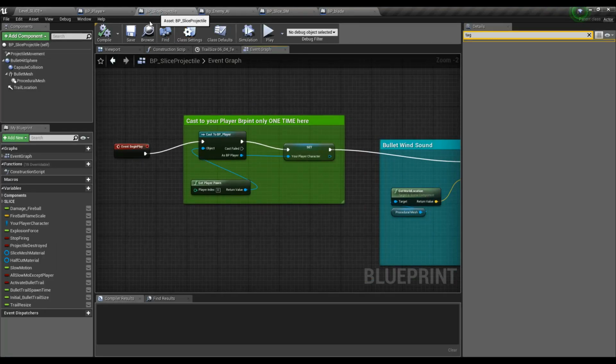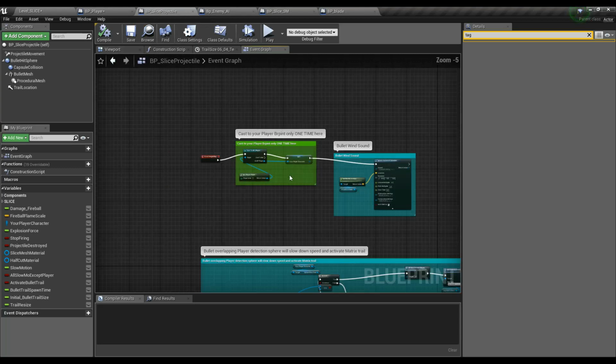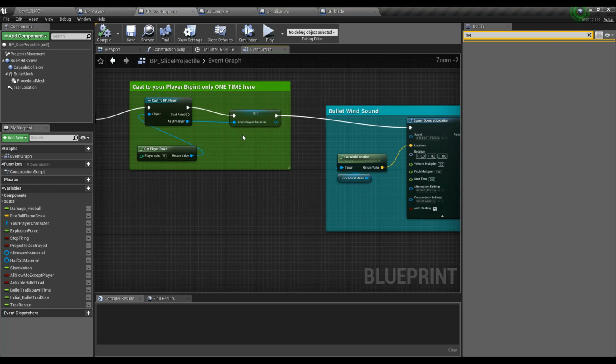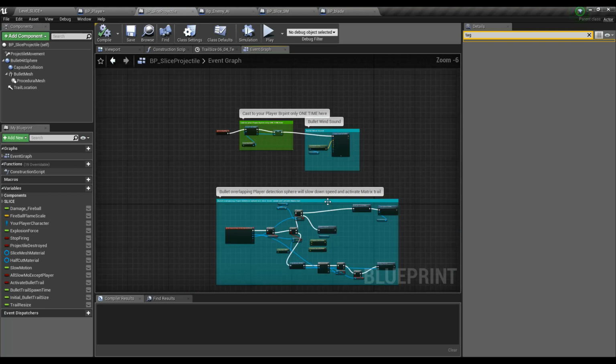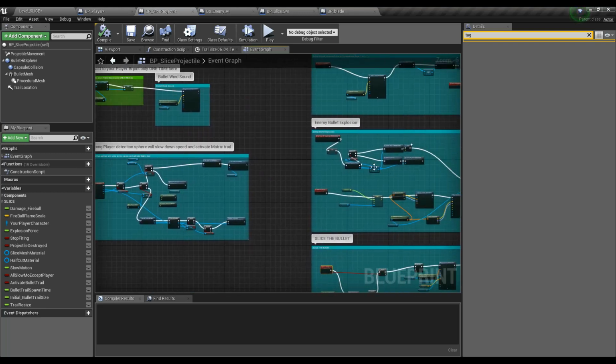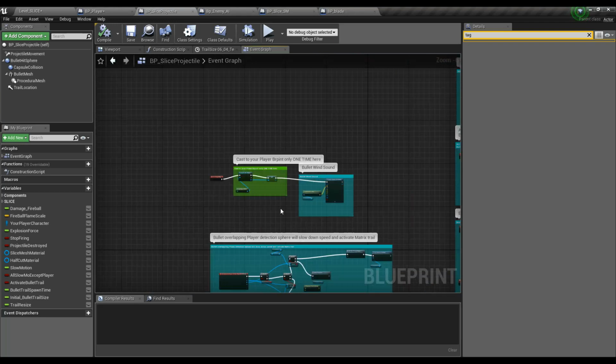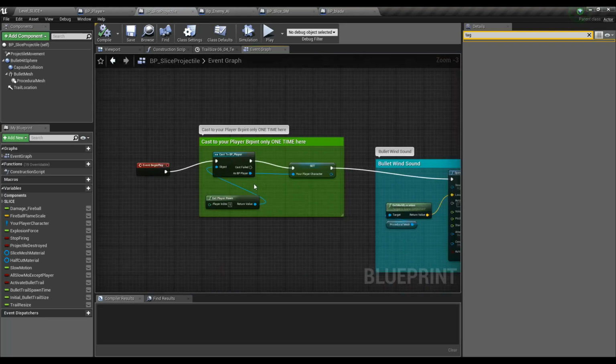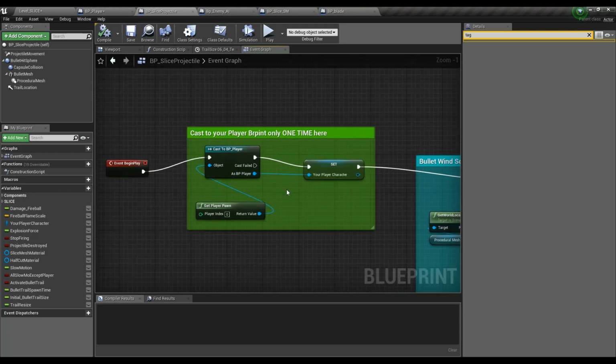For example, when I go to slice the projectile, I need to cast to my BP player, and instead of casting more than one time inside the blueprint, I just cast once on the begin play.